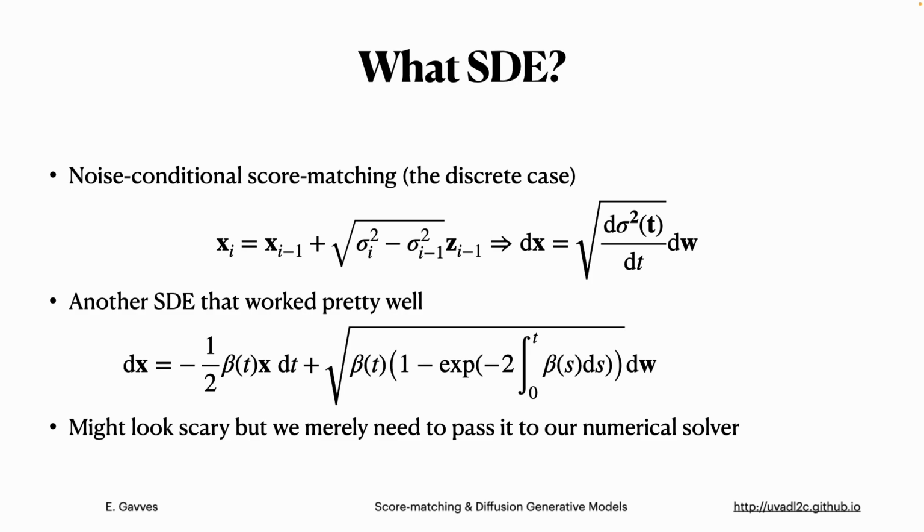Another one that works pretty well is this. It looks really scary, but basically, again, it's a numerical solver that solves it. So in the end, we really just need to separate this and pass it to the numerical solver, and then the numerical solver just does it for us.